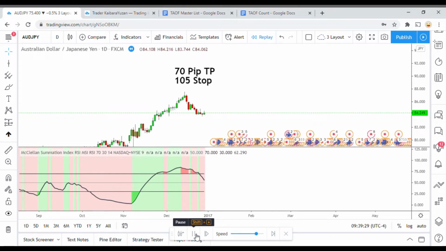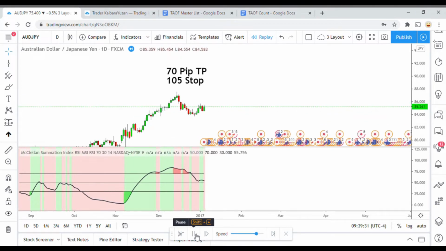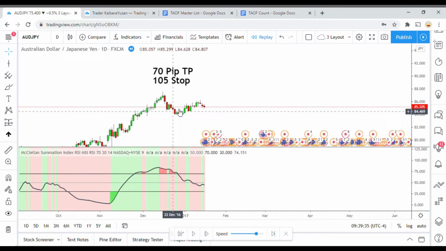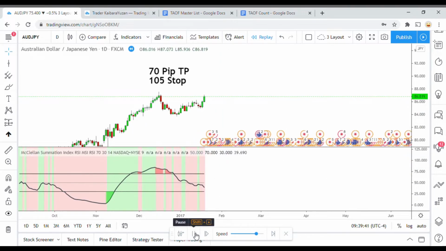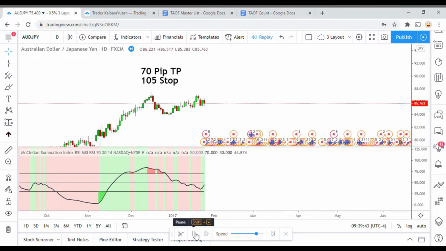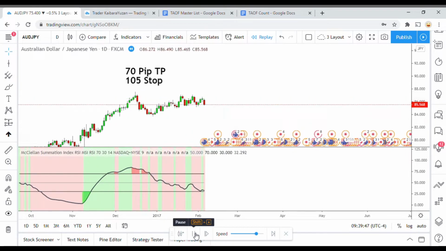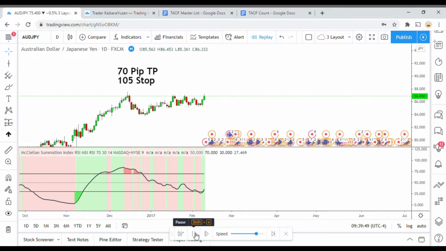All right, we're 14 minutes in. We haven't even started testing yet. Let's start testing this indicator. Let's see. So it pulled a signal right here, but we weren't quite into the year yet, and so I'm going to discard that signal. I'm not going to mess with that one.